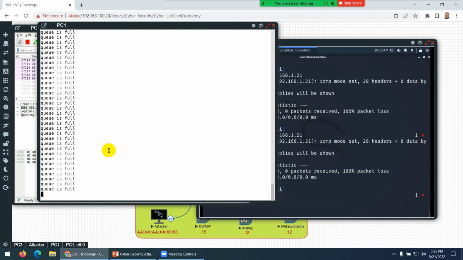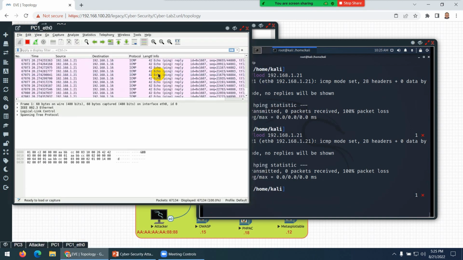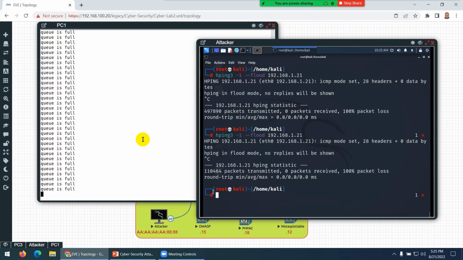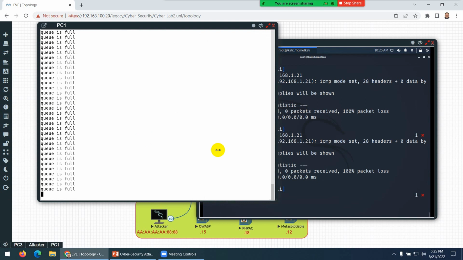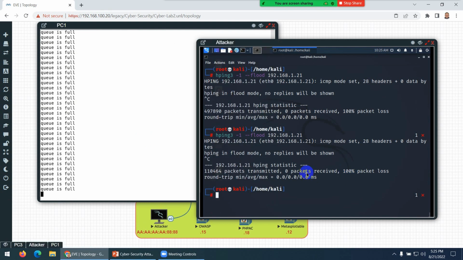That's why the PC stops working. It says my memory is full, I cannot control this traffic, huge traffic is coming to me, and there is nobody to take back the answer. So this is called a ping of death attack, or ICMP flooding attack. And you can see it's basically sending echo. So I was showing you from here, and it will take some time, because it was a huge packet we sent.